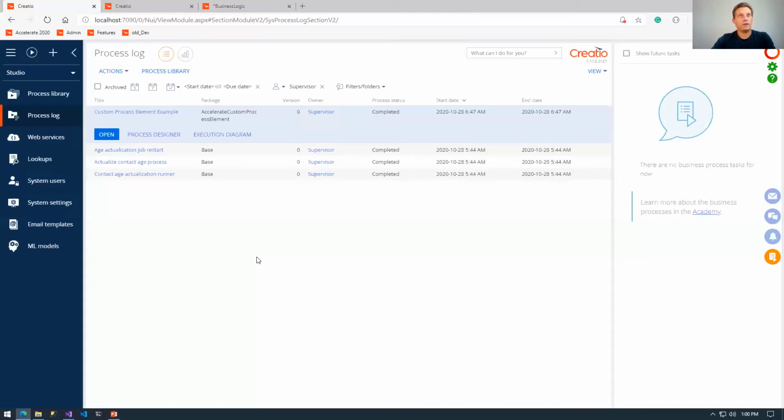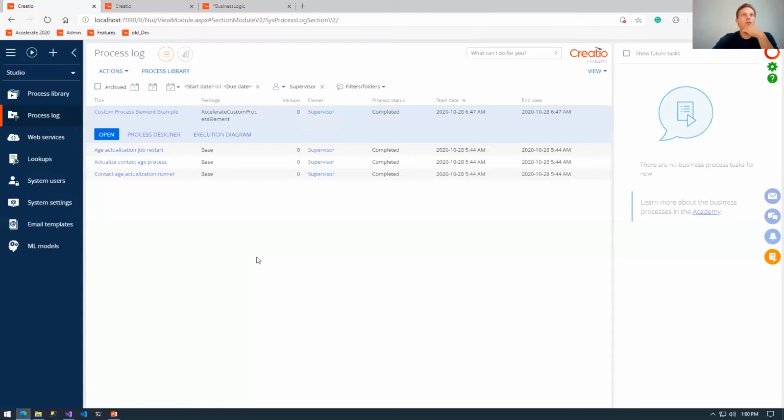What you'll find in this table is a list of all user tasks that already exist. For simplicity, let's order by, I believe there was a created on, in descending order so that our element is on top. So you can see that there is a custom process element example here.